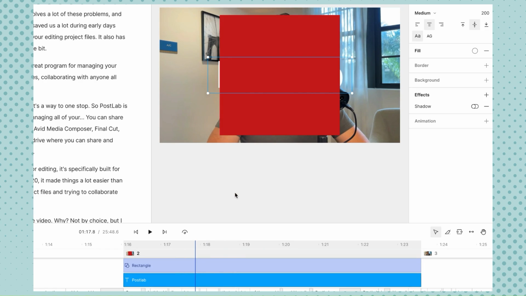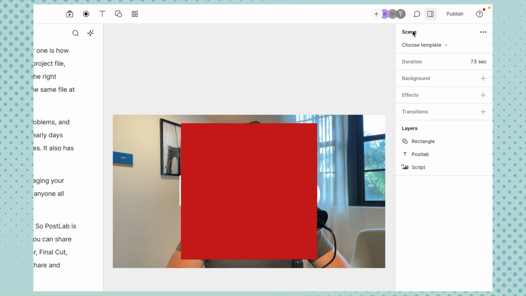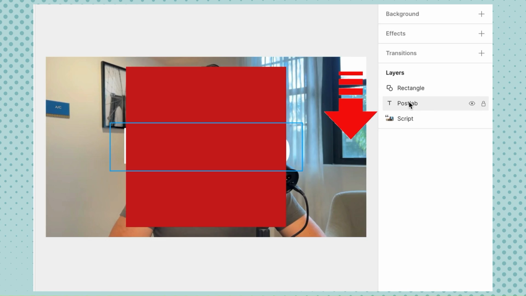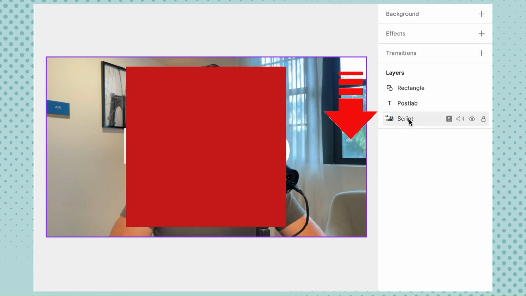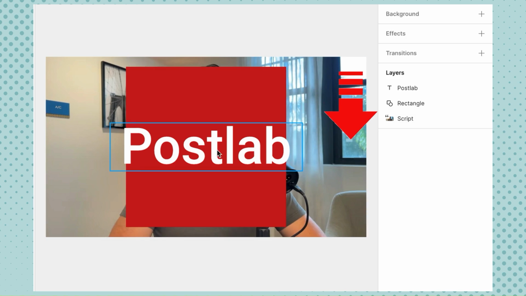And so if we wanted to shift the order of layers, one way is I'm just clicking outside to make sure that nothing's selected. And then we can see here in my scene, the information panel on the side shows up. And if you're not seeing this, click this box, the properties box. And so here we can also see another representation of the layer order. So we've got rectangle, text, and then script, which is our video or the thing that it's pulling text from. And so we could drag here if you want to shift the order. And so that's one easy way.